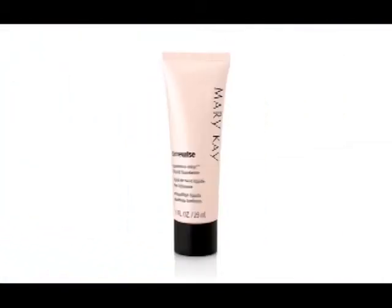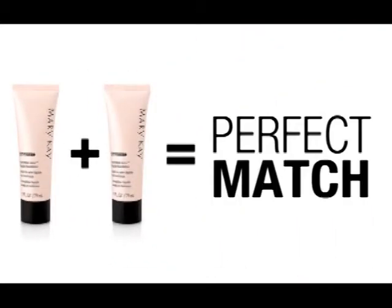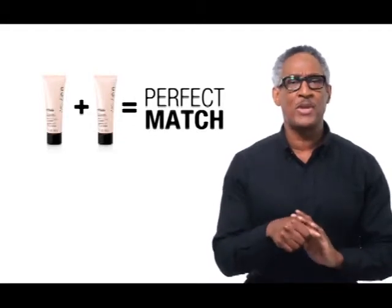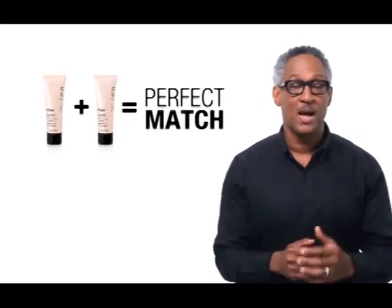Not everyone has a perfect foundation shade that blends into their skin. Some of your customers may need to mix more than one shade to achieve their perfect match. To custom blend the right shade, mix 2 foundations in the back of your hand and then apply.